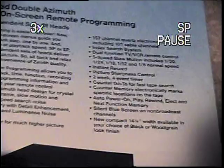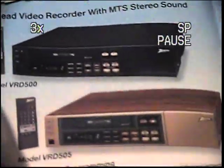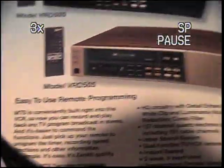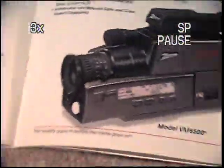Sorry, I had to go away for a second. And then over here is their four-head model. Much more advanced than the basic models. You could say a better grade of four-head VHS players, and they have a 6-head VHS player, and they also have this vertical VHS player, 6-head, and this Teletext compatible VHS player. And here's some of their camcorders.